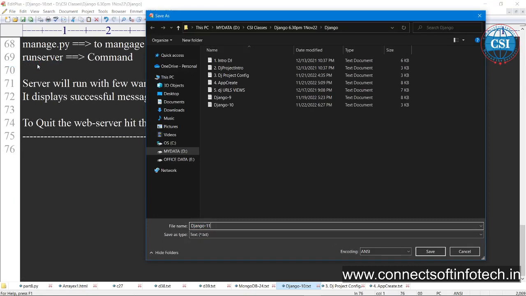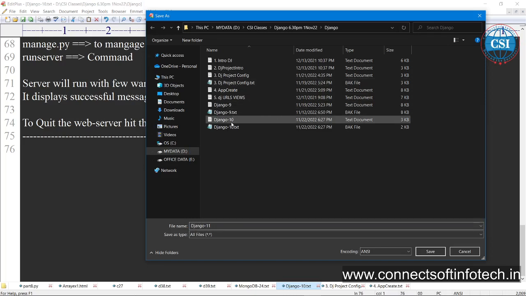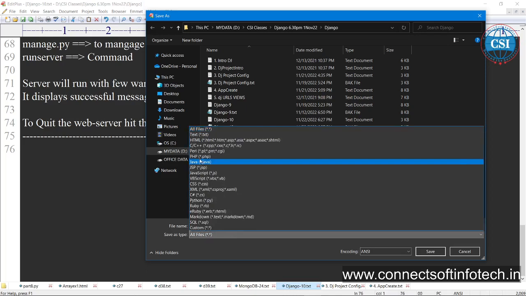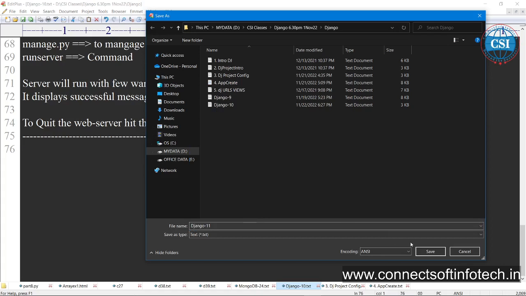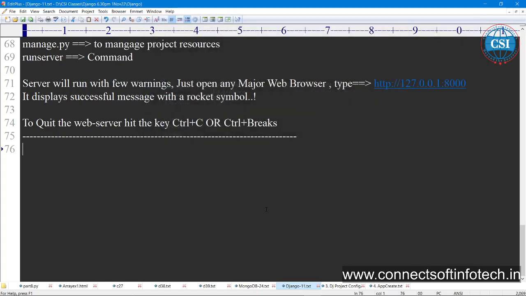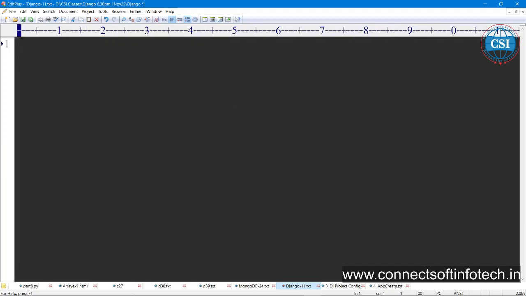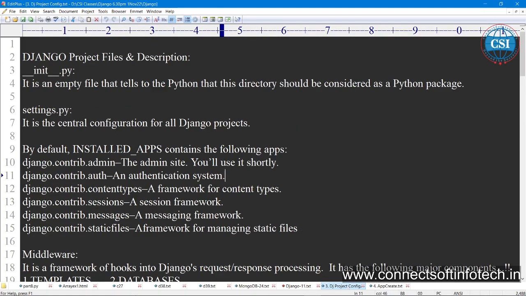Now we are going to check the structure.